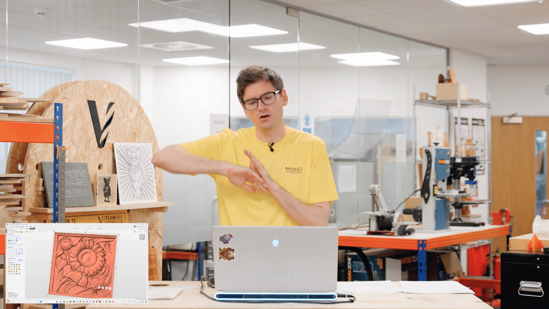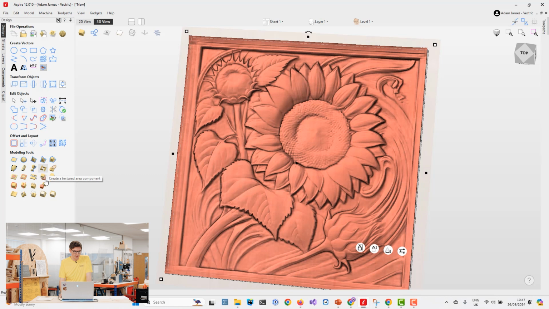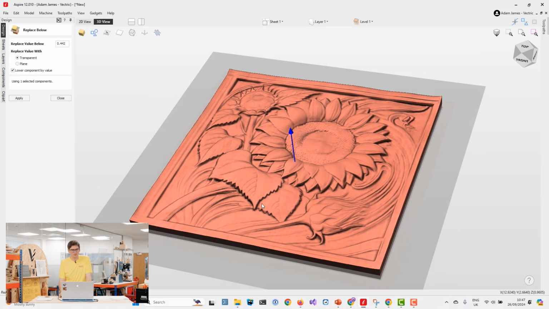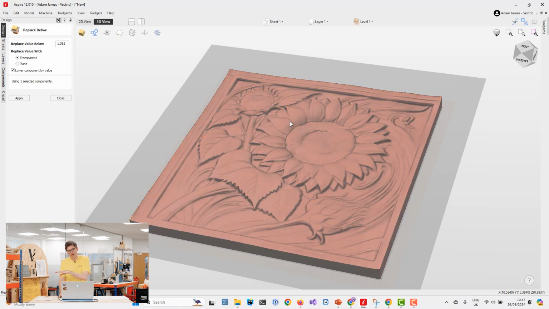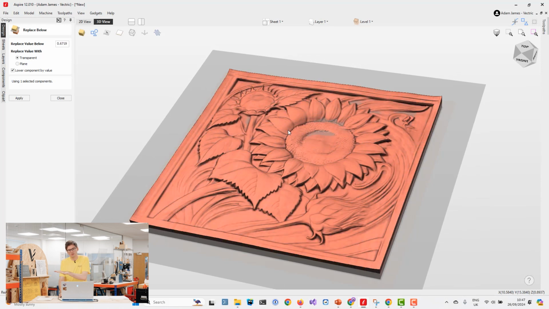So what we're going to want to do is just chop out all of what's underneath the top layer of detail. And the way we'll do that is with the replace below tool. So if we go to replace below here, if you've not used this tool, it has a sliding plane, and as the plane moves up and down, it shows you the areas that are going to get sliced. So you'll see as we drop through, we're going to remove all the detail. And I'm just going to push this plane down until I can't really see anything anymore.